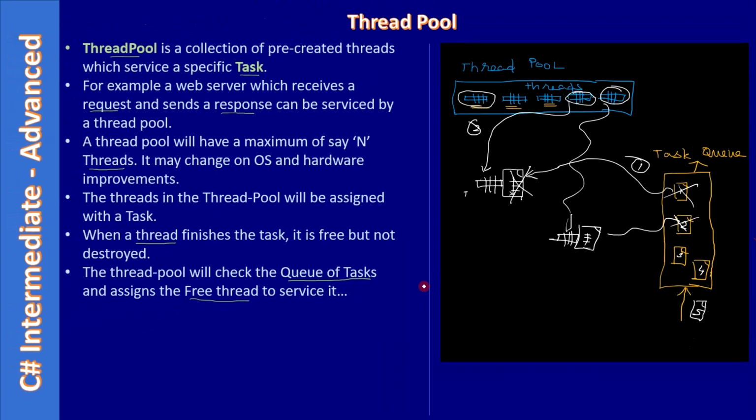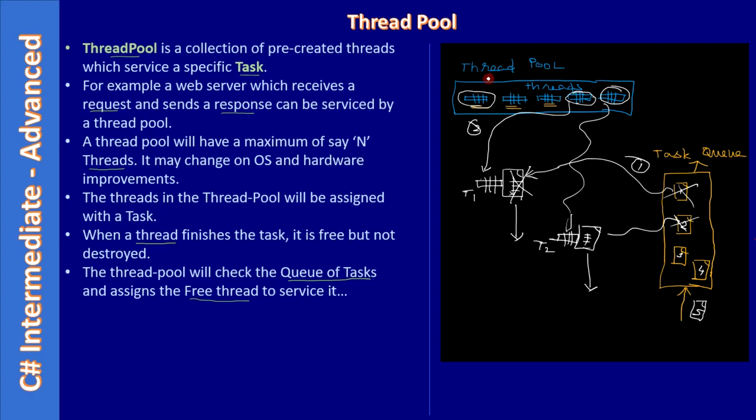So likewise, the thread pool will work. All these tasks at a time, if you see, work in parallel. So this task will execute and this task will also execute. So T1 in the thread pool and T2 in the thread pool run in separate threads. That means there are 2 tasks serviced by 2 threads. So this is how the thread pool works.